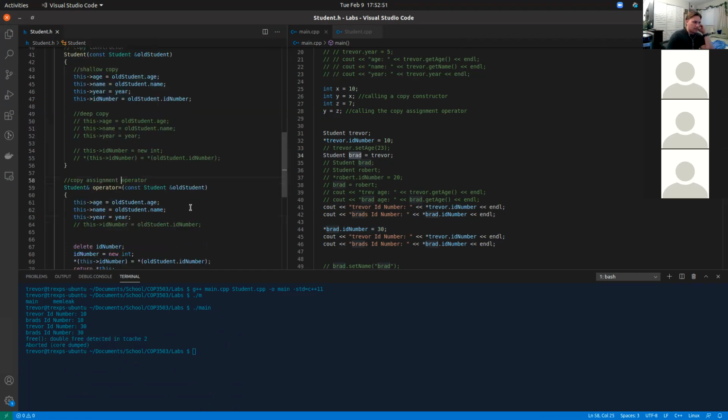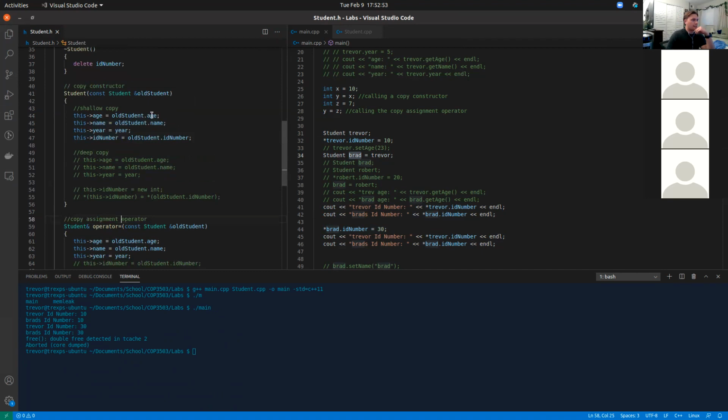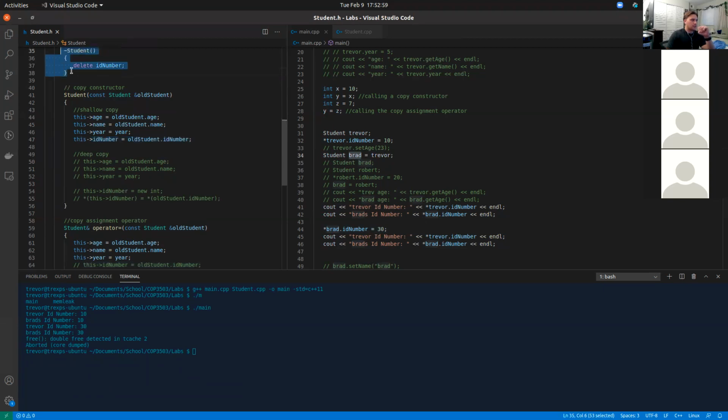And if we think of why this is, it's because when we did this copy constructor, we pointed these pointers to the same spot. And once the destructor is called at the end of this program, it first goes in and deletes the memory associated with Trevor. So it deletes its ID number. And then it goes and tries to do the same thing with Brad. But the problem is these 2 ID numbers were pointing to the same location.